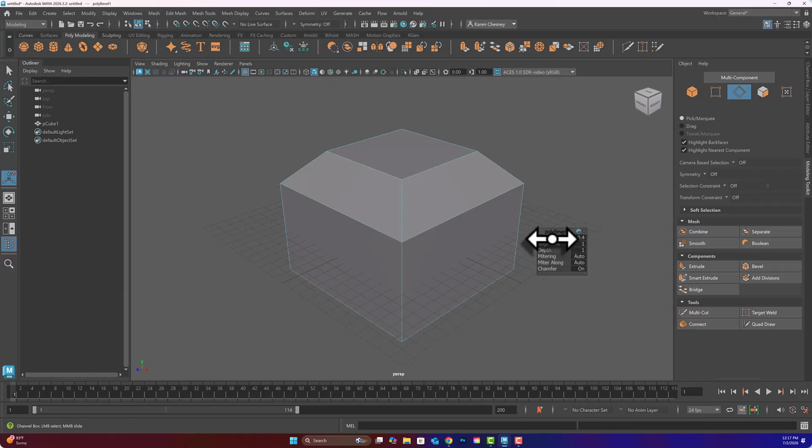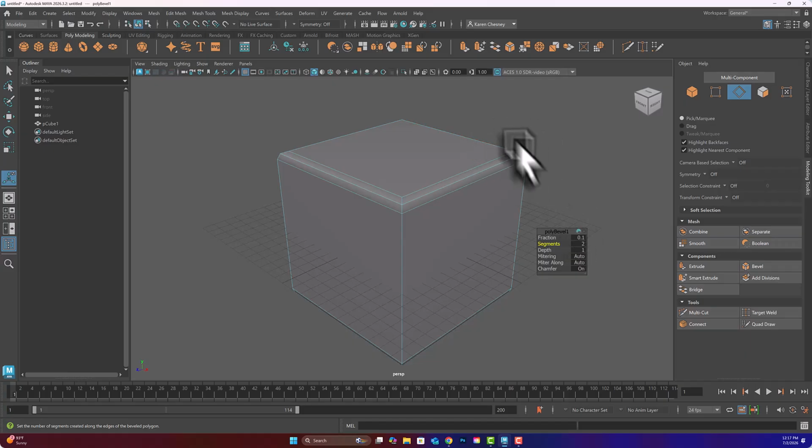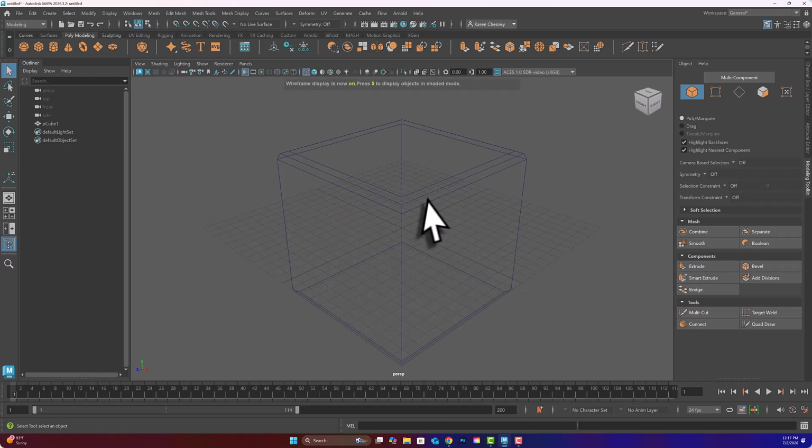We can adjust the fraction of the bevel and round the segments, but you may not want it rounded. Regardless, with a little bit of beveling, this looks better. And we really only care what the camera can see. If the camera can't see it, we don't care about these back corners.